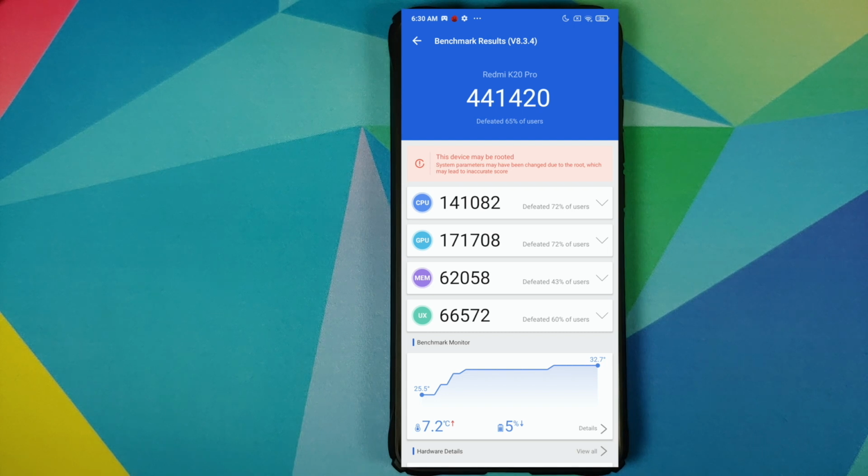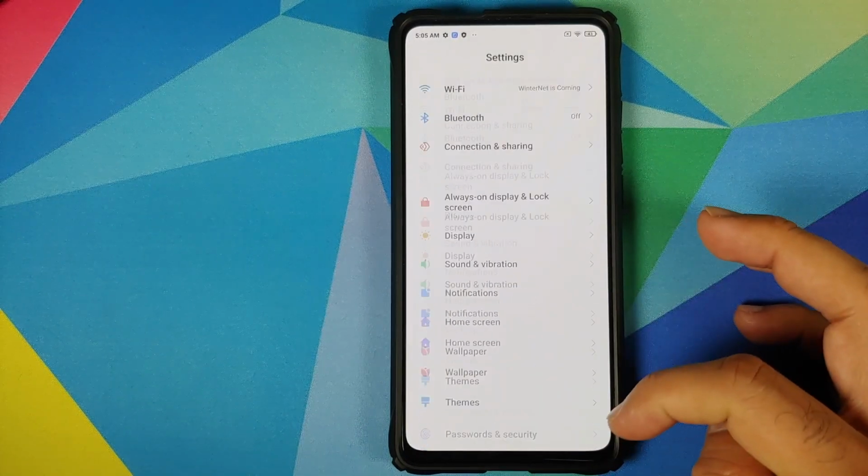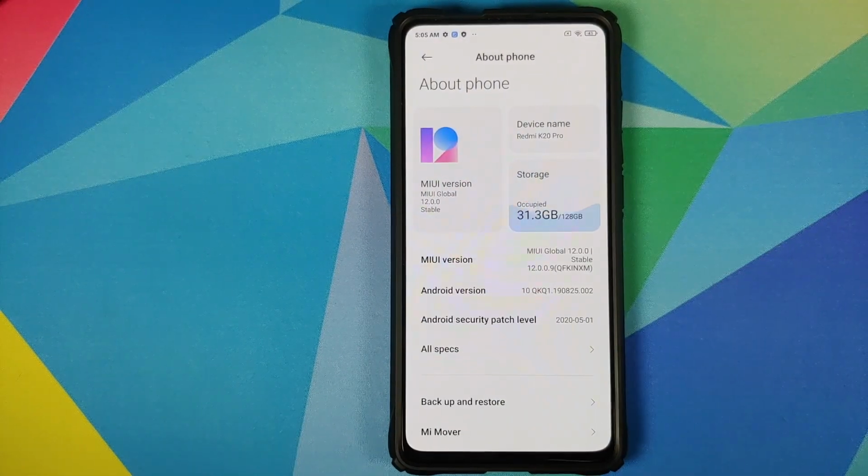And if you ask my opinion about this build, it's not even worth it. It's a pretty crappy build, and I know a lot of you will be like, hey Manchi, this is the first beta build, but trust me, the build which the Xiaomi Mi 9 Pro got is any day better than the build which the Redmi K20 Pro is getting. The only downside of that build is that you have the Google phone and messaging application. That's it. Other than that, I think that build is any day superior to the crappy build which we have here with Poco Launcher.